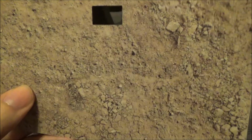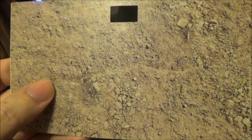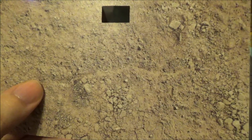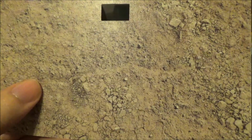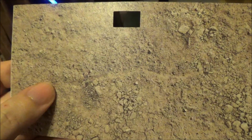Another reason why I don't think that this is supposed to represent the dirt from Utapau is Obi-Wan never actually physically stepped foot on the dirt of Utapau, at least when we see him on screen. Whenever he was on the dirt of Utapau, he was either riding that big, long, lizard-like creature, or when he hitched a ride on General Grievous's circular type vehicle. All the other times where Obi-Wan was actually standing on Utapau's surface, he was either on a landing platform or he was inside the secret separatist base, like when he was fighting General Grievous. And there was no dirt in there. So I don't believe that that's supposed to represent the dirt from Utapau.